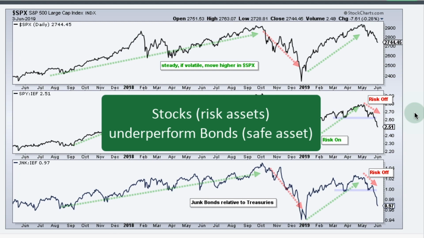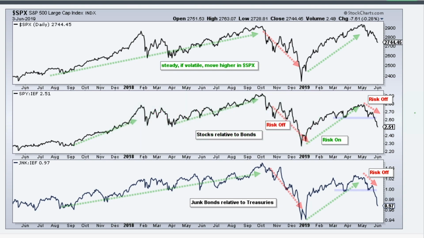Now, a couple more charts that will show you the risk-off nature of the stock market over the past 5 weeks or so. The first is basically stocks relative to bonds and junk bonds relative to treasury bonds. And the way I chart those is I'm charting the ratio SPY:IEF. And so when this ratio rises, as it did here from August to December 2017, and then from April to September 2018, you're in a risk-on environment. And you can see the S&P 500 generally rose during those periods.